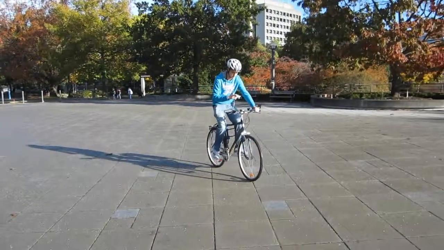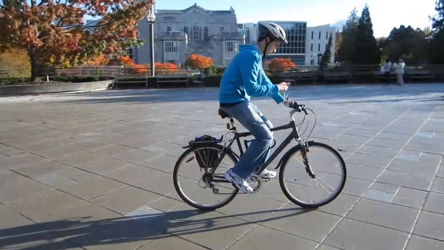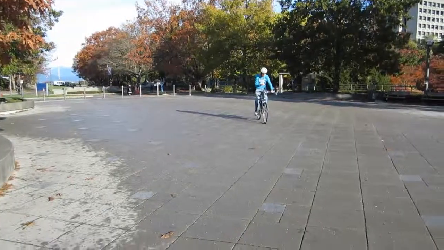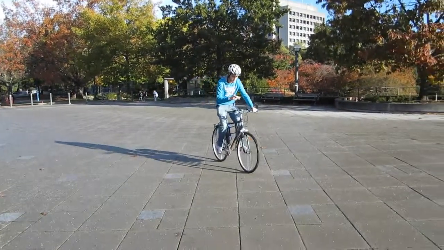The experiment consists of pedaling a bicycle equipped with a speedometer up to a certain speed, 25 km an hour in this case, and then letting the bicycle freewheel down to the lowest speed at which you can still balance it.